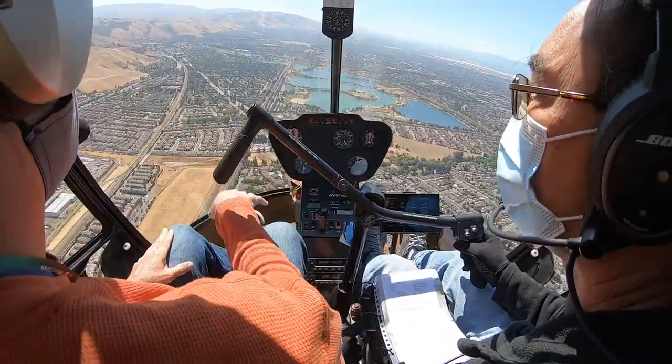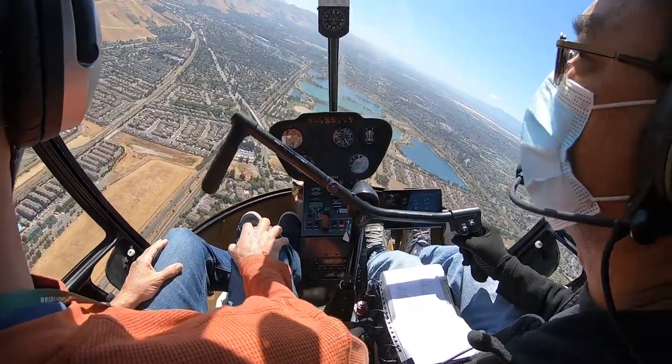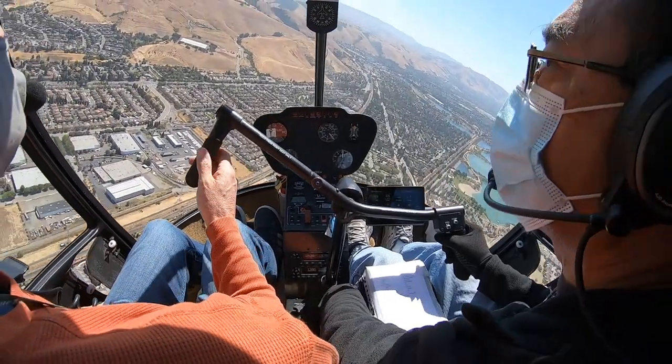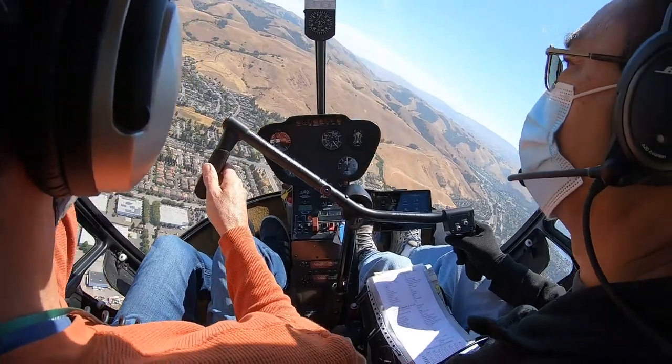Okay, now turn to your left. 2-8 left, full lane, 76 Bravo. Alright, lights on top of the green, 3 in the green, fuel, carb heat, pull full carb heat. Coming around, keep this, I want to be a perfect 90. There we go.